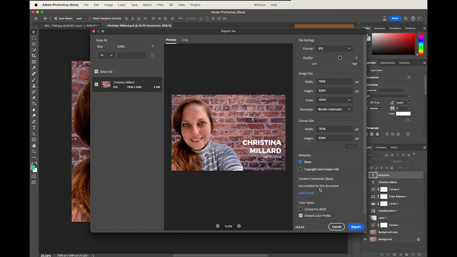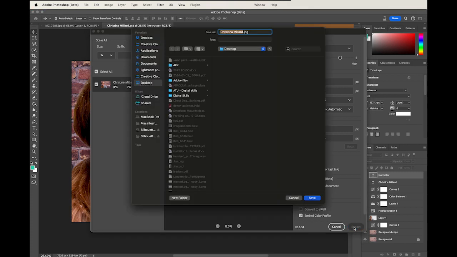Either way. Okay, so what we're going to do is we're going to go ahead and hit export. And if you notice, it pops up the name that you've already saved it as. And it's going to say .jpg. And that makes it into a JPEG.